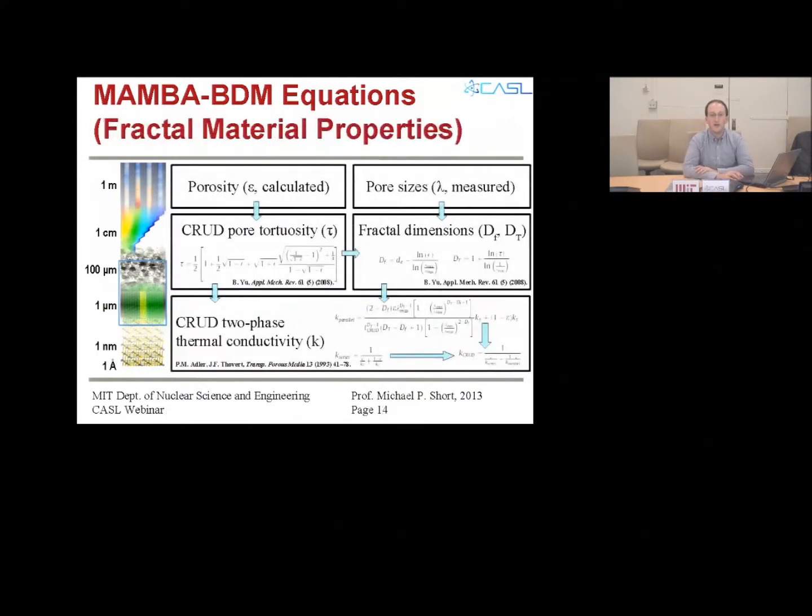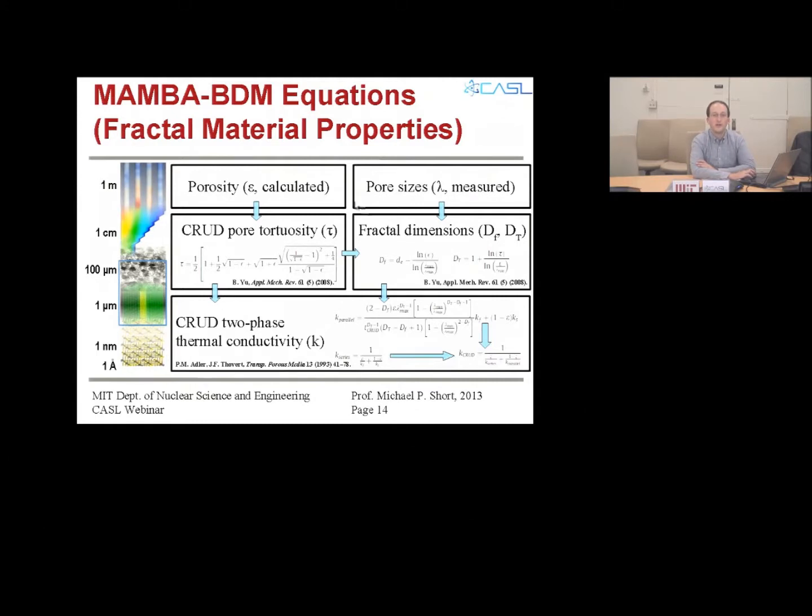So I decided instead of modeling CRUD as a sphered mass or a smeared mass or something simple, it seemed to me that CRUD is quite fractal in nature, which is to say it's a sort of self-repeating structure over a certain number of length scales or a certain size distribution. You can keep zooming into CRUD if you were looking in an electron microscope, and it looks kind of the same. It's made up of lots of different crystals of mostly the same components of different sizes. And so when something is self-similar over a few length scales, you can reduce the full complexity of its geometry down to a few things called fractal dimensions.